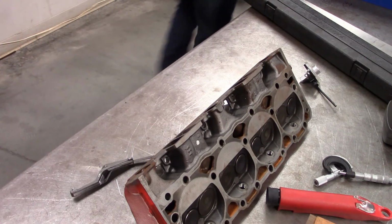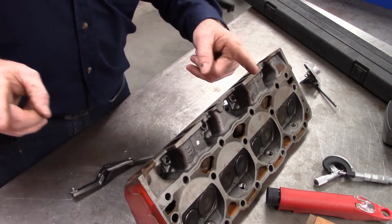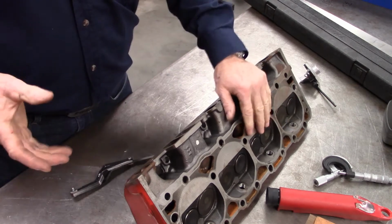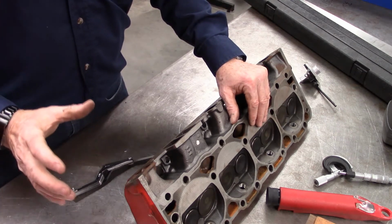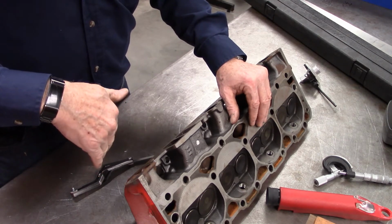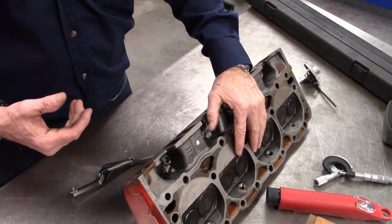We do have another one, or I did have. All right, apparently they've gone missing overnight. But they're very long. You would use them in an engine to look at maybe piston to cylinder wall clearance over the entire length of the cylinder. So you simply put the long thickness gauge in, and you install a piston. You simply move the piston up and see whether you have drag over the entire length.